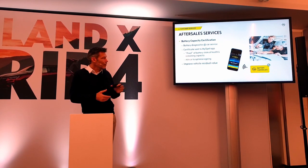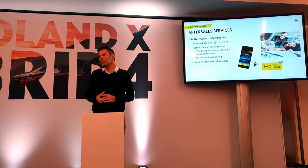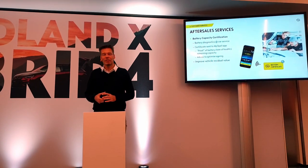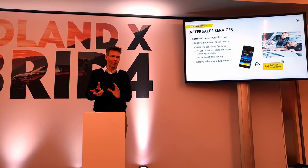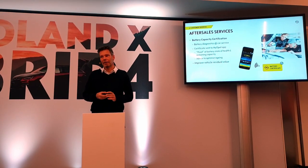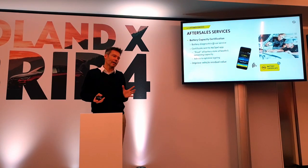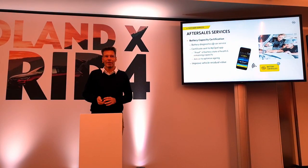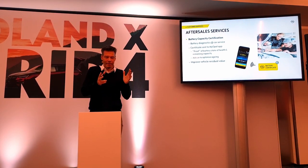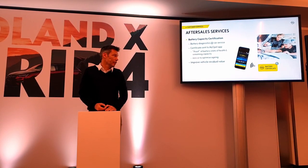On top of that, we have after-sales services — important for you as the car owner. Battery management and assistance system tracks the state of the battery, which is a good point for higher residual values of the car and reduces the risk that the battery won't be in good shape. We are very proud of our experience with lithium-ion batteries over a long time. We believe we have a competitive advantage there, and it's also good to prove the battery is in good state when you resell the car — we can tell the dealer and the used car buyer that the battery is healthy.